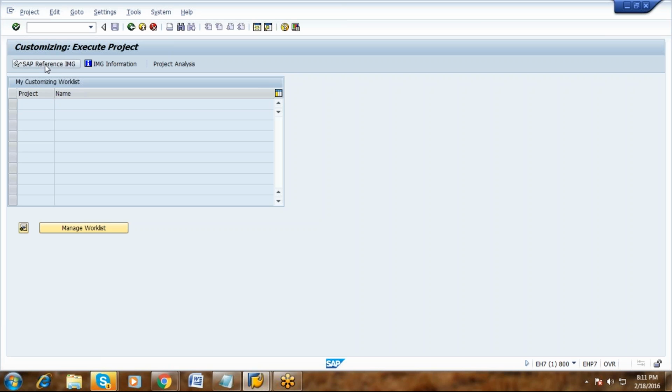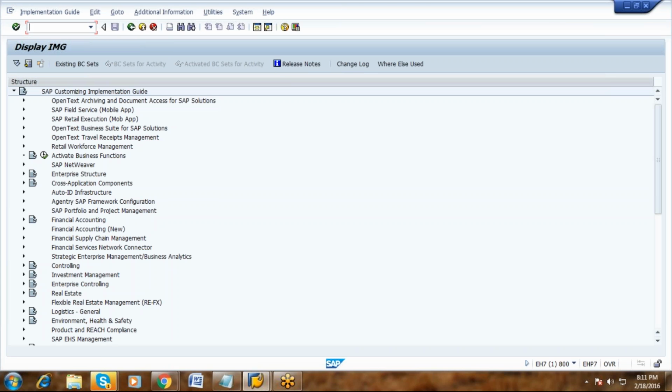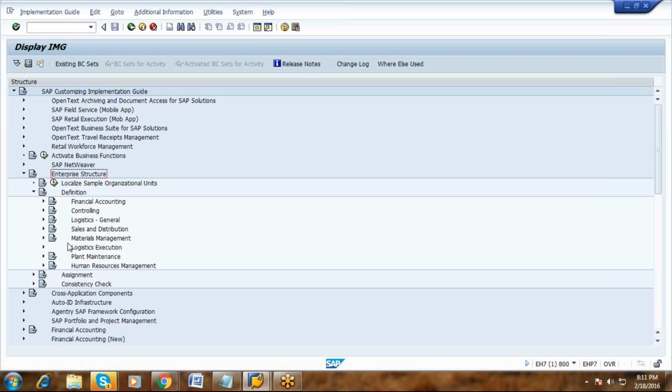Now please go to the Enterprise Structure. Please open the definition. On the top you have Financial Accounting. Shall I open that?